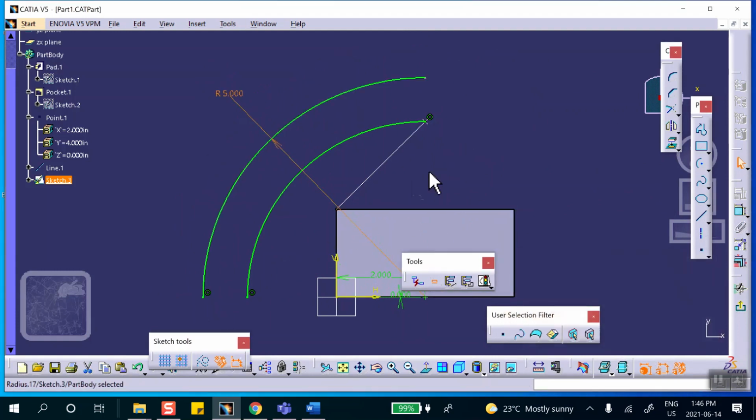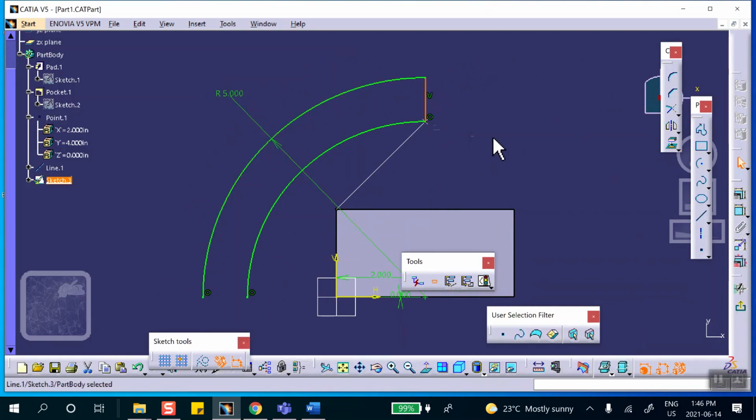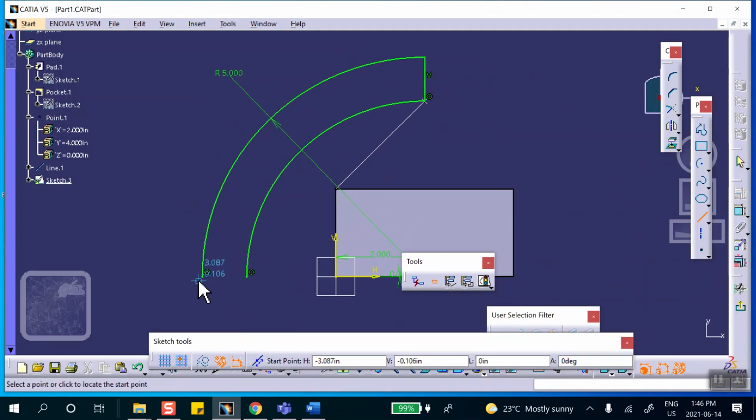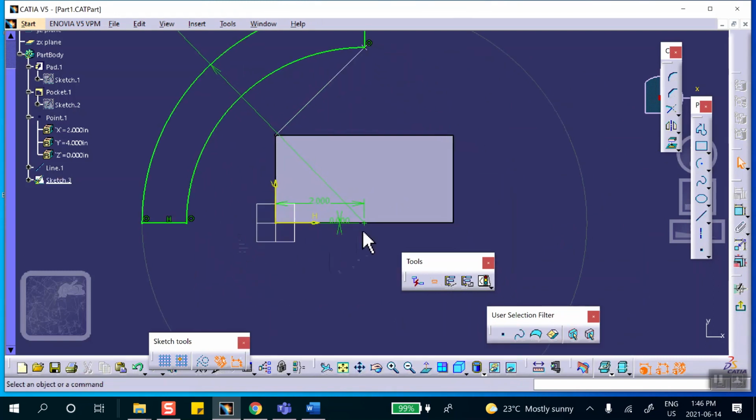Okay, let's clean it up. So we need to close this, and hopefully it's vertical. It is vertical, as you can see. And another one here, going from there to there. Okay. Now this point, I can either delete.